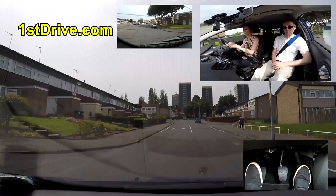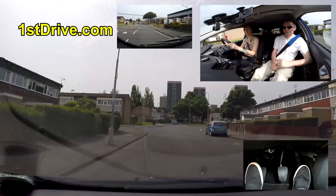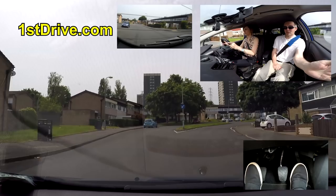Oh, that's good. So if a car comes towards you, your right mirror should be nowhere near hitting their mirror. Just get left, you've got to get left. Oh. You can't go down. See how I was saying you must give way on this one. Oh, yeah. You can't go that way, you're going down amongst the other road.